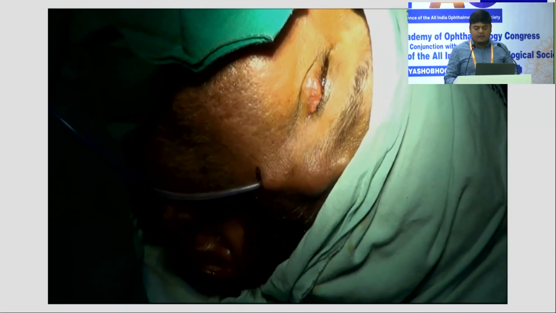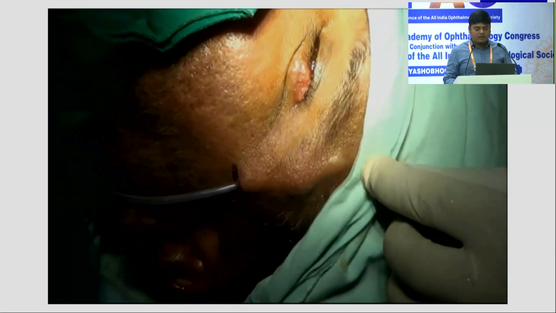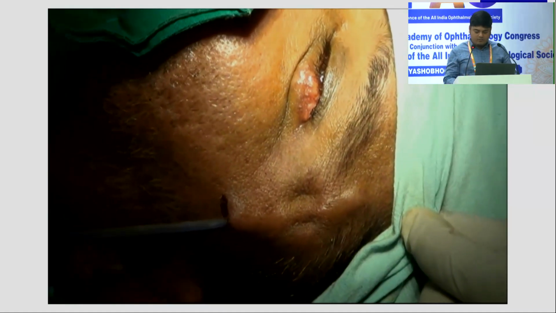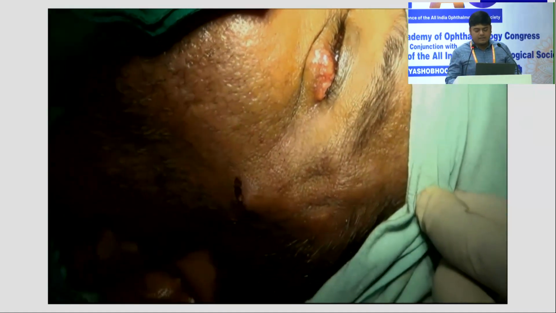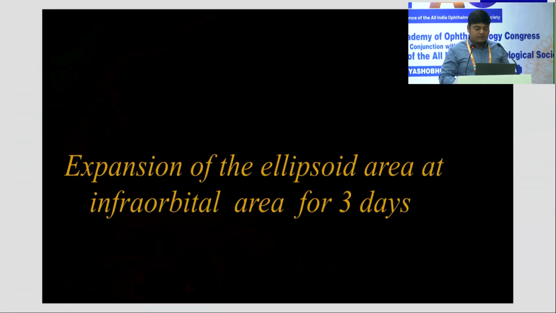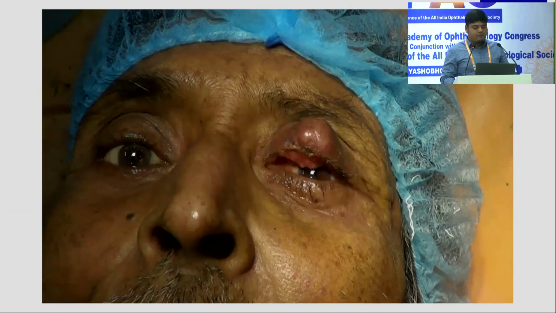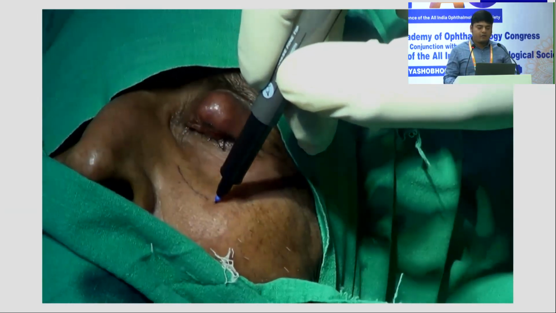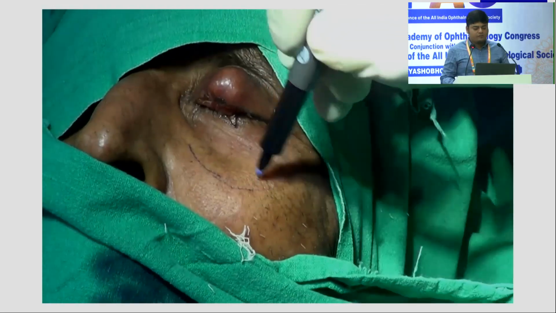The rest of the catheter is placed over the auricle and fixed beyond the post-auricular region. After 3 days, the balloon is deflated, and at this point, we'll use this technique for reconstructive procedures. This is the similar placement of an ellipsoidal expander in the infraorbital region to be used for the Cutler-Beard procedure.